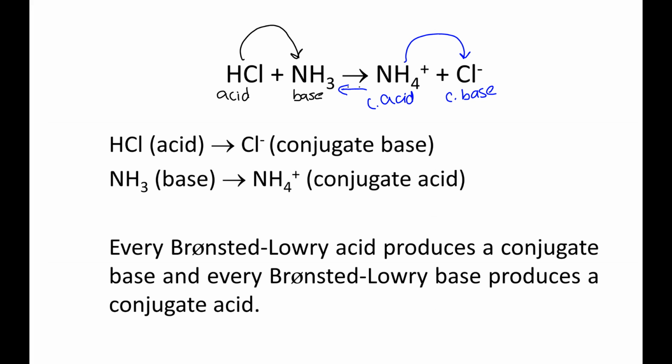So I'm going to put C acid and C base. So that means on the return trip, it's the opposite. So hydrochloric acid is the acid part, but then Cl minus is the base part. And you can tell, because if you go from HCl to Cl minus, it's lost a hydrogen ion. It gave it away. And NH3, in becoming NH4, gained it. So that's why that's the base, because it accepted it. Now, as I said, on the return trip, it's the other way around. So every Brønsted-Lowry acid produces a conjugate base, and every Brønsted-Lowry base produces a conjugate acid.